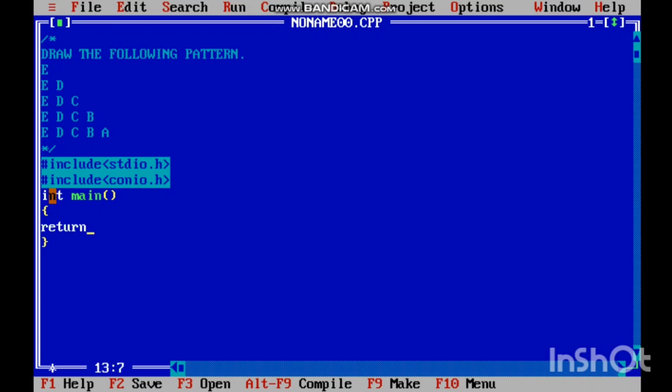Firstly, we declare two variables for the outer and inner for loop, and we declare a character type variable, and we use i and j to move the outer and inner for loop. We create the outer for loop and take three parameters in it. Firstly we initialize i equals to 5, check the condition if i greater than 0, and i decrement to 1, and inside this outer for loop we create another loop that is called the inner for loop.